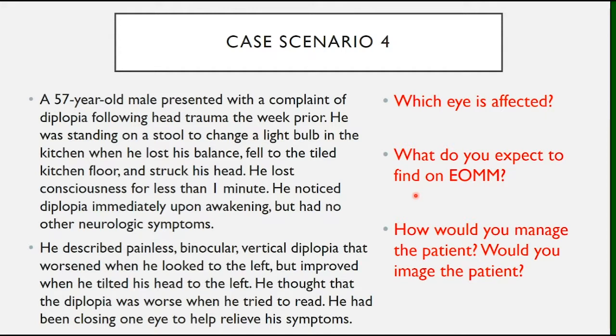Okay, maybe we can move on to the... So would you image the patient? Yes. Yes. You would? Dr. Soki, would you? Well, he's 57. Is he on any anti-platelets? No. He's healthy. I don't know. He's a bit older, so I probably would. Okay. Just to make sure he hasn't got a subdural, because you can get subdurals in these older people. But I see the point you're making, which is that he's clearly got a mononeuropathy that you want to explain.